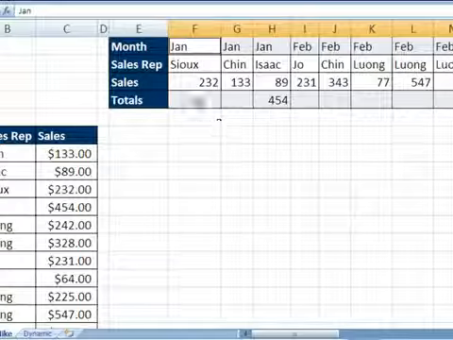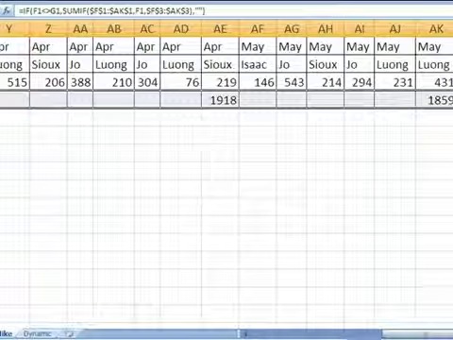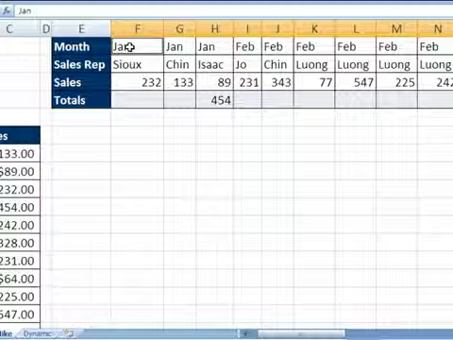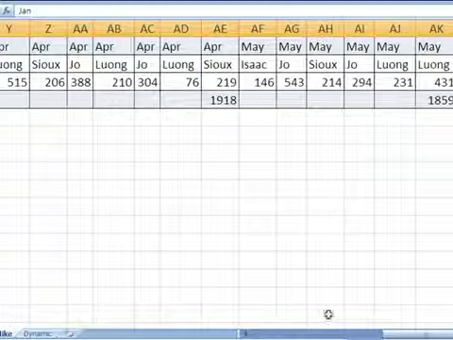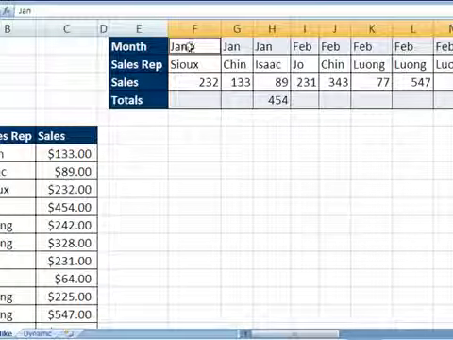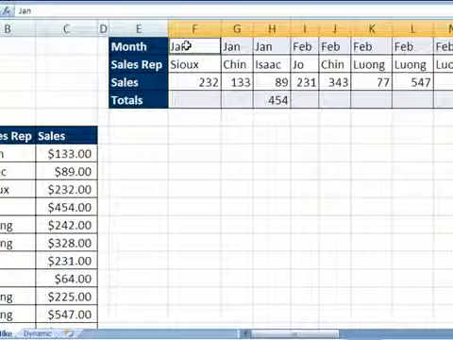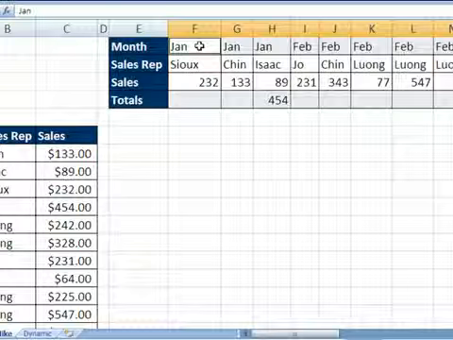Actually, let me do that a much cooler way. Watch this. Control-Shift right arrow. And then I'm going to scroll back holding Control. I'm going to click here. And then after I've clicked there, I'm going to Control-Shift right arrow. So we can do that selection trick on non-contiguous cells. There it is, non-contiguous ranges. We want to do conditional formatting. The active cell is right there, so we're going to do a true-false formula.